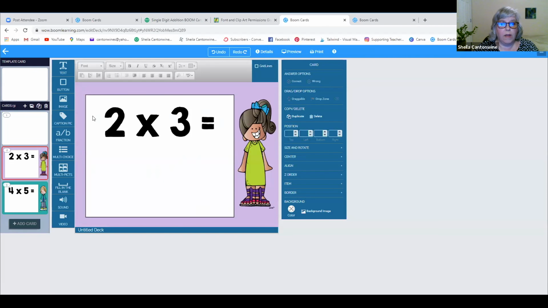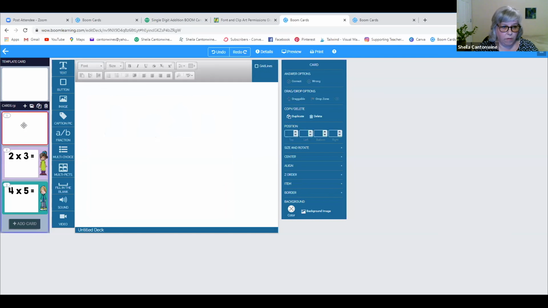You'll notice that these are basically background images. I can't do anything on here. If I said, oh, I have a typo, I need to go back and change this 3, I'd have to go back to the PowerPoint, save it again, upload, and replace it. So just keep that in mind. And actually, I'm going to show you really quick how you replace that. Let me just delete this first card because we don't need this anymore.